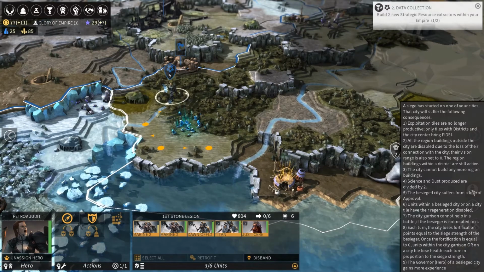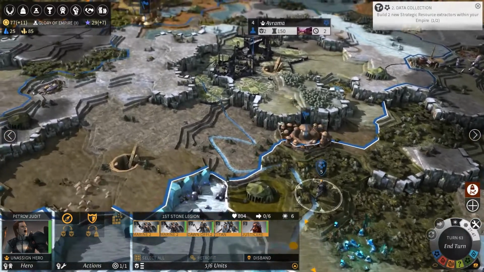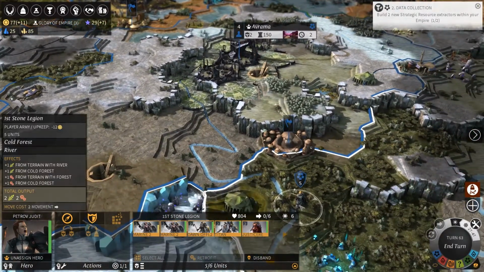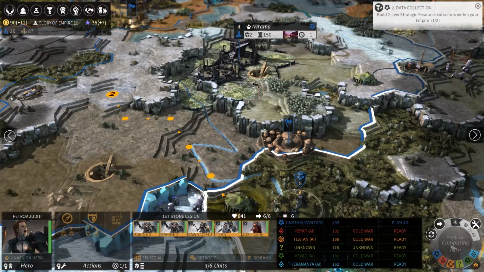What have we got here? Oh, a siege has started on one of our cities, so that thing up there is actually sieging. Fine, so we're going to have to abandon this plan and go back and deal with the siege, but we can certainly get that done.